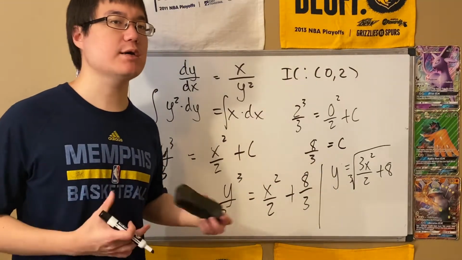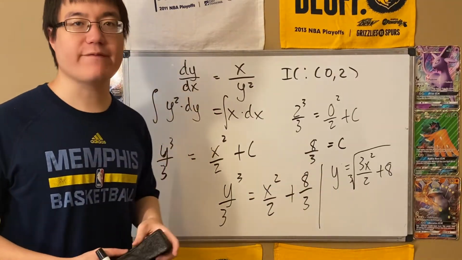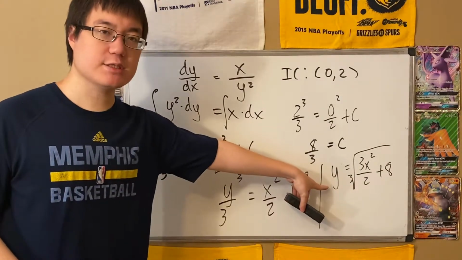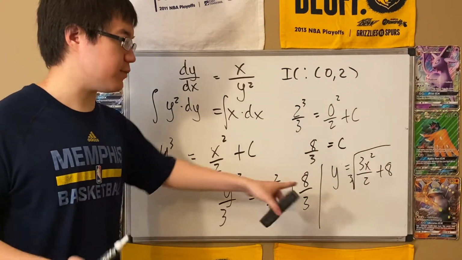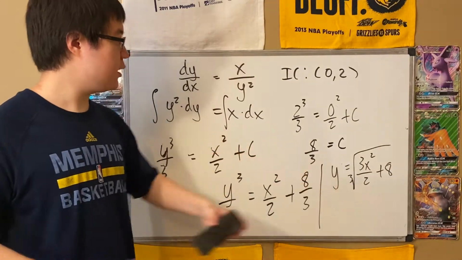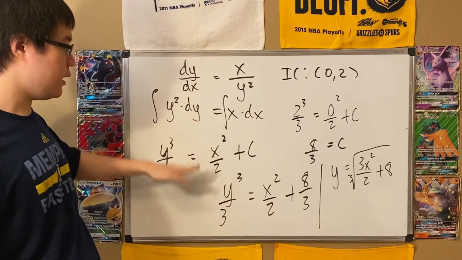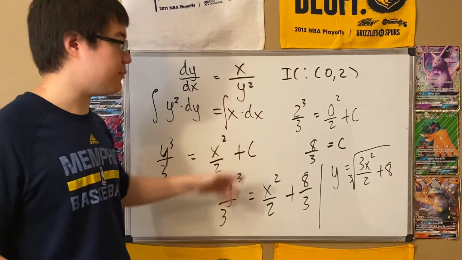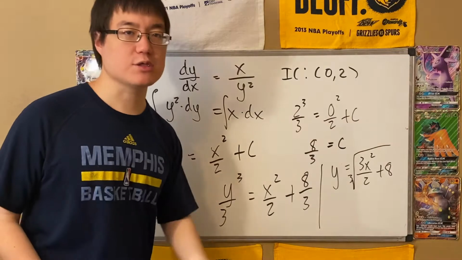Again, the answers to these simple differential equations are just an equation itself, as opposed to a line, as opposed to a number. I don't know what I'm talking about anymore. But again, separate, integrate, plus c. If you don't have ln of y, go for the plus c by plugging in the point, and then solve for y in the end.